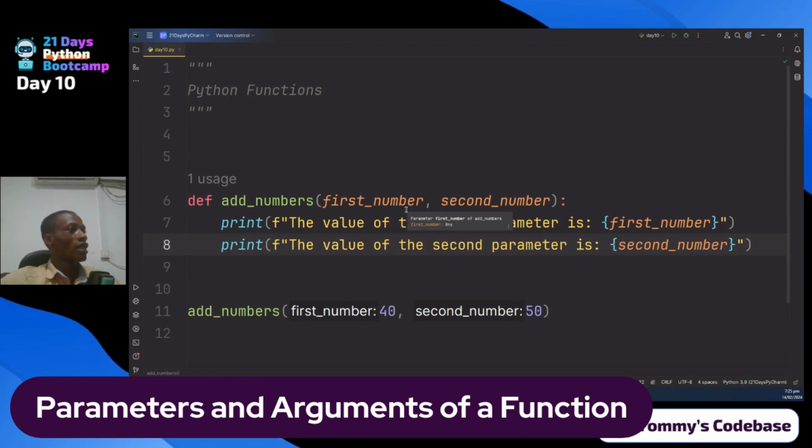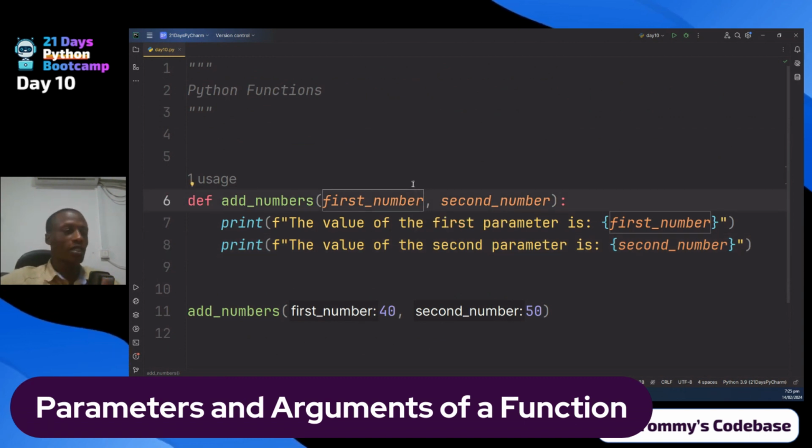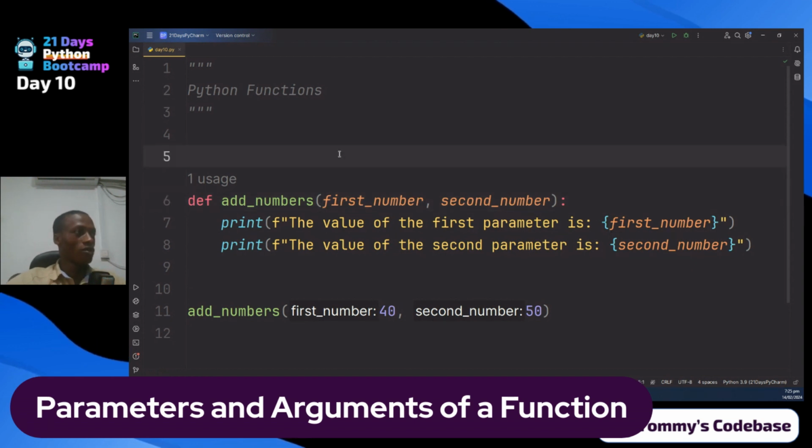So that is it also about functions, parameters, and arguments. And I think that is one last thing for us to look at as far as functions is concerned, at least for today. Tomorrow we'll build upon functions and look at advanced function methods and all that. But for today, I think the last item that we should look at before we close the chapter on functions is what we call the function's return statement.